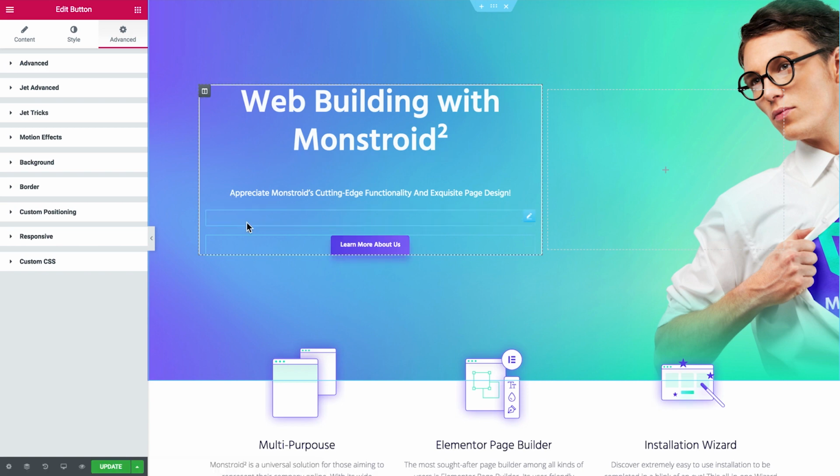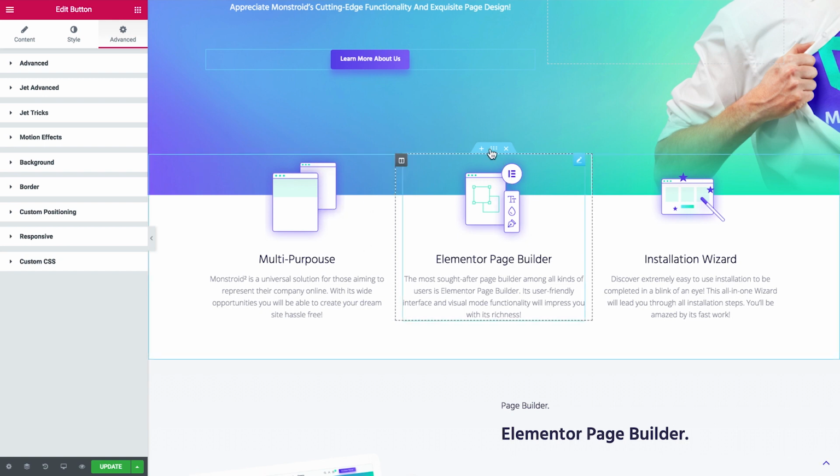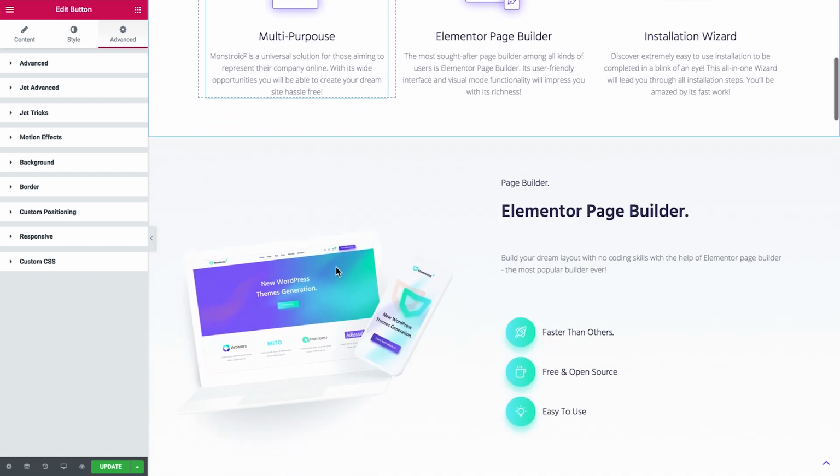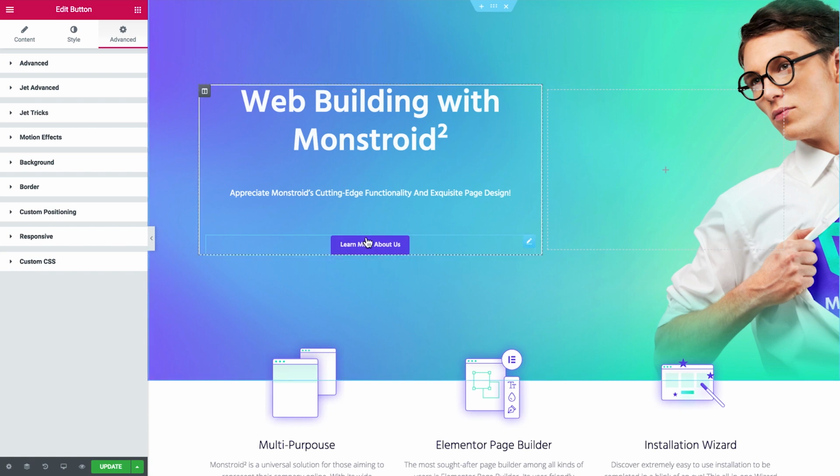So previously in Elementor, one widget took up all the width of the column. As you see here, this is the column, and now this widget, the button widget, takes up the entire width of the column. So I cannot put anything else in the same column next to it, on the left or on the right, only above or below. The same case here. So if we have one section, we split it up into 3 columns and only one element can be placed into the column and takes up all of its width.